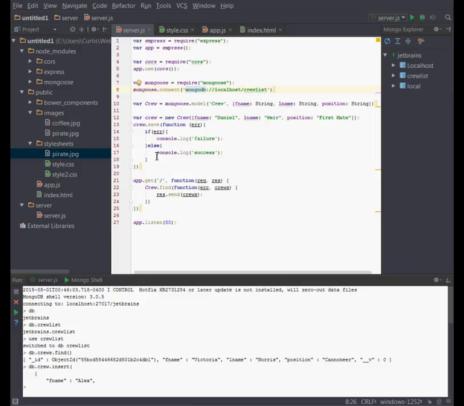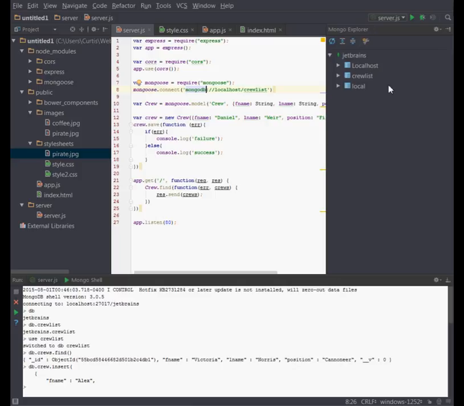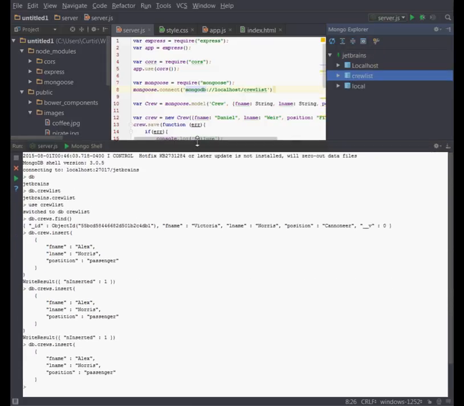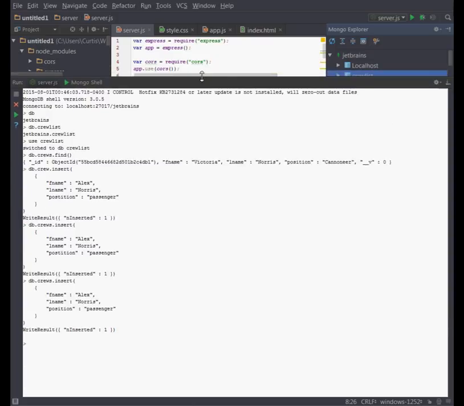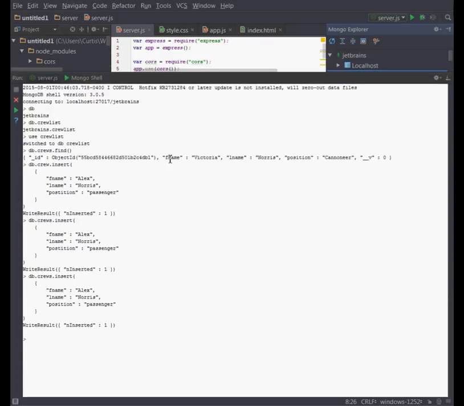Essentially, once you get the Mongo download, it will create a little window right here, so you can actually see all of your databases. You can see that in mine, I created a few extra ones. They were little dummy ones for me to use. And then once I pick the one that I want to use, I can go down to the bottom and manually add in data as I see fit.